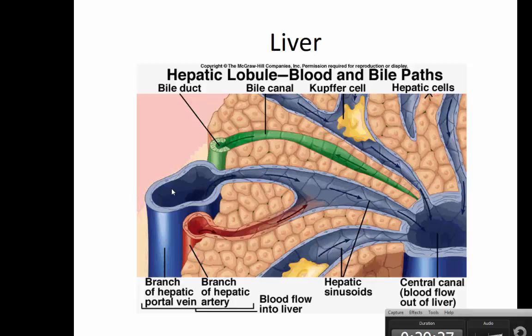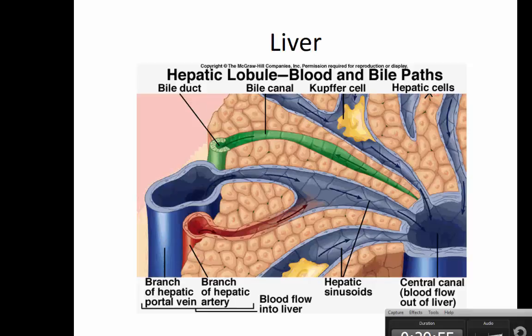And remember when we talked about the portal system? Where else did we see a portal system? What two organs had a portal system? Everybody's pointing to their head. You're right. The hypothalamus and the pituitary gland. Yeah, the pituitary gland. There was a portal to the anterior pituitary, right? So there's that portal system, which means it's a special connection that doesn't go to the general blood supply. It goes straight to another organ.